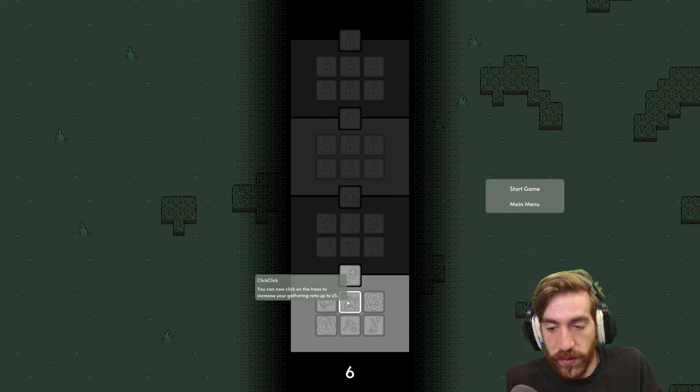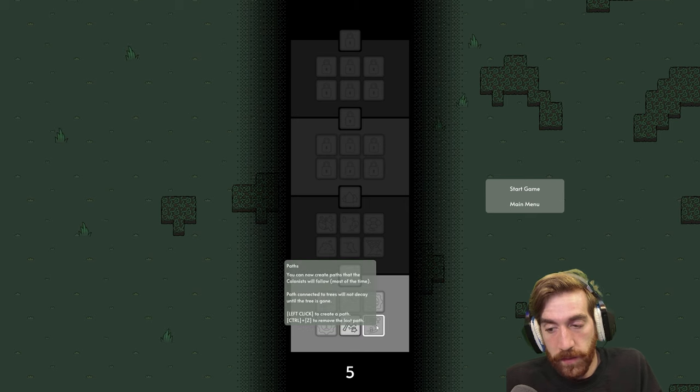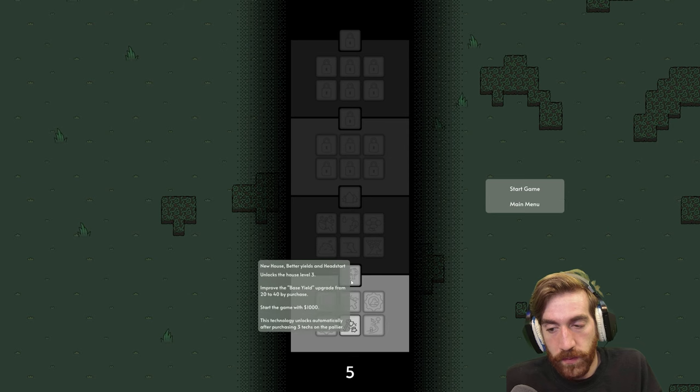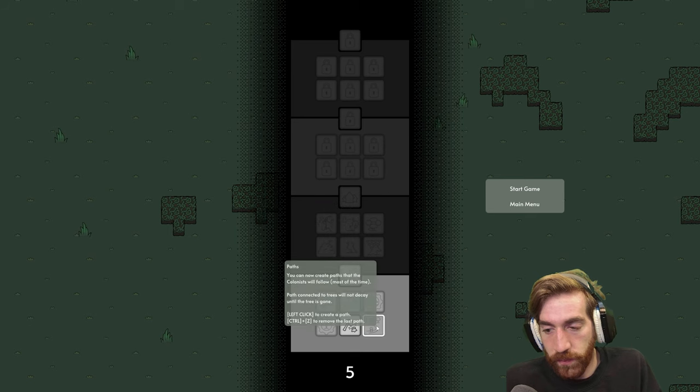You can click on the trees to increase your gathering rate up to 5 times. Okay. Unlocks the upgrade that allows the fertilizer to automatically jump on the little plants. I don't know if I like that. Chopping trees. Double right click or C to chop a tree and gather instantly 10% of it. Oh, yeah, let's get that. I have to get all of it. Anyway. Unlocks automatically after purchasing 3. Cool.